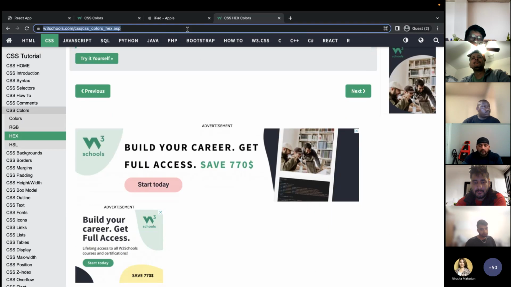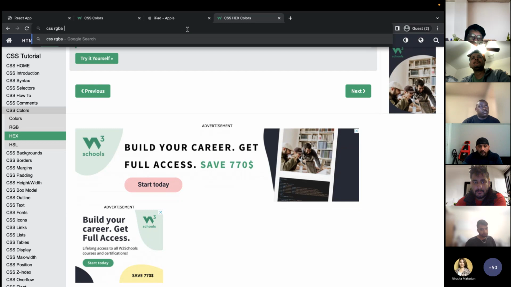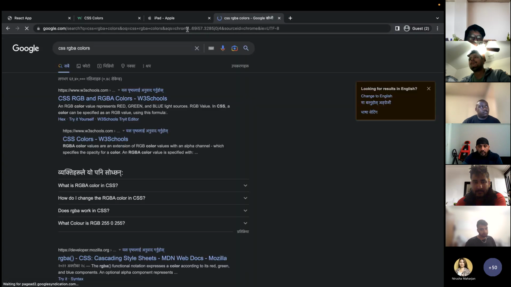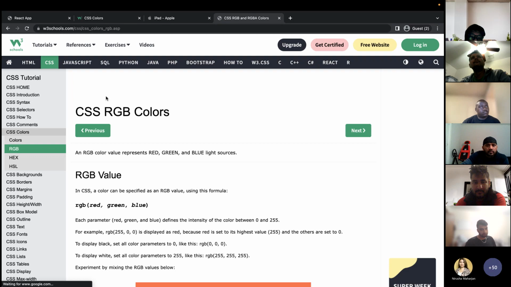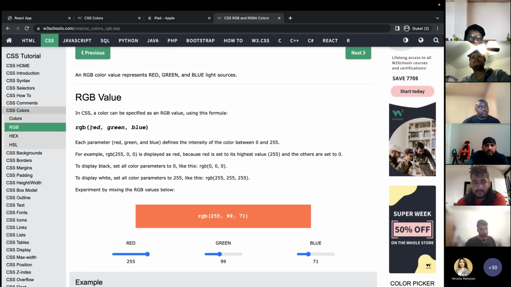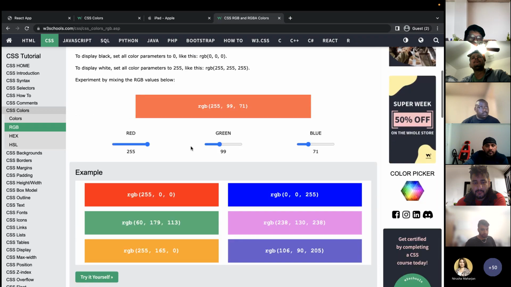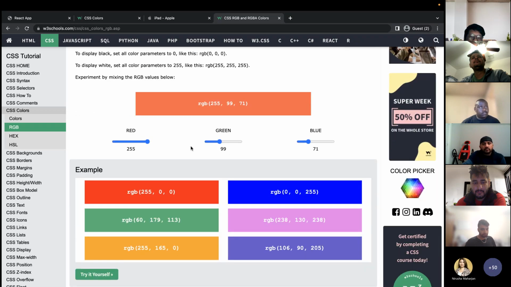Okay, so we have CSS RGBA color as well. You can see here R means red, G means green, and B means blue. Once again, it is the same thing, but now these are not hex format. This is a decimal format.